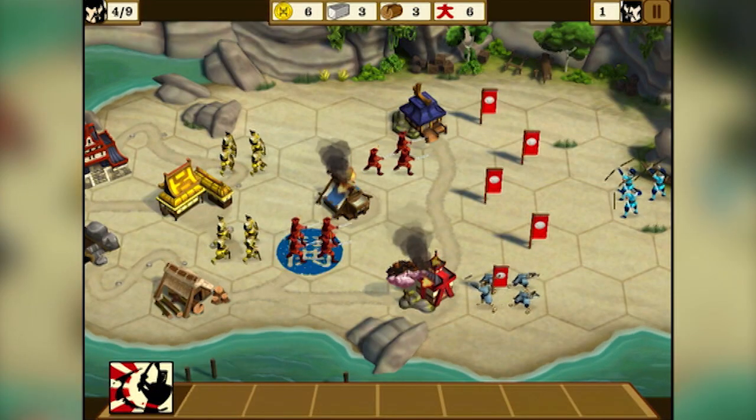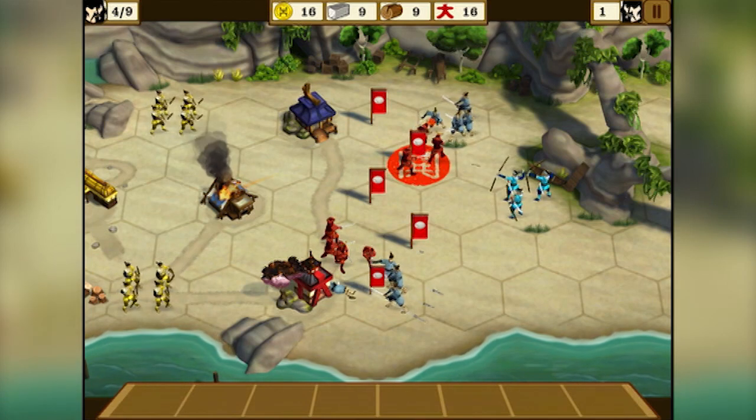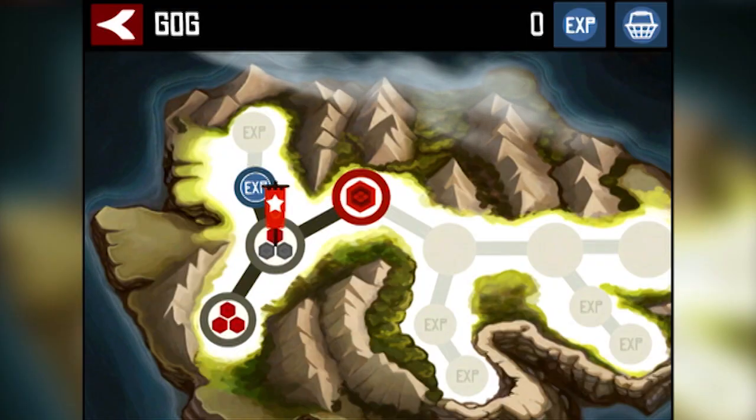Your general also has a few special abilities, such as being able to reinforce a unit or give them an attack bonus, and it's making good use of this which will see a satisfying win or a depressing defeat. Each battle you win takes you one step closer on the campaign map to conquering Japan.